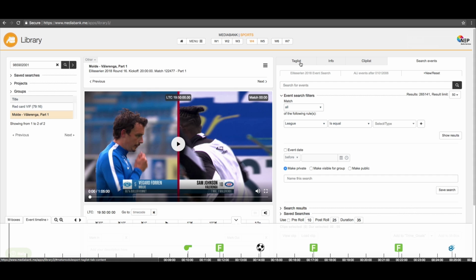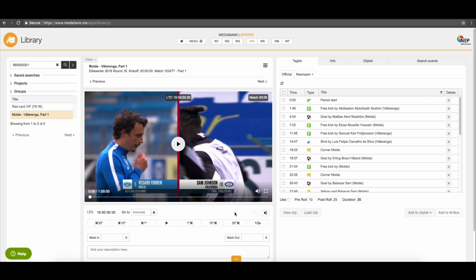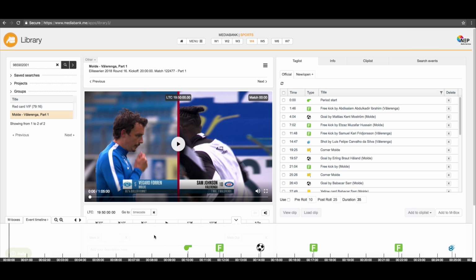As I mentioned, the tag list also shows up in the event timeline. If you wish to hide the timeline, you can click here. If there are multiple logs for an asset, you can find them by clicking this button and switch. In the list view, the other logs will show up as a different tab next to the official log. The official log is the official statistics for this asset provided by professional plotters.